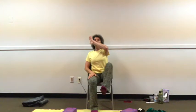Left knee, left hand, slowly out, down and in. If you want to feel it more, take it a little bit further to the side before you bring it in front of you. And again. Breathing deeply, inhaling. Exhale. See how slowly you're moving, how your muscles are working. One more time this side.